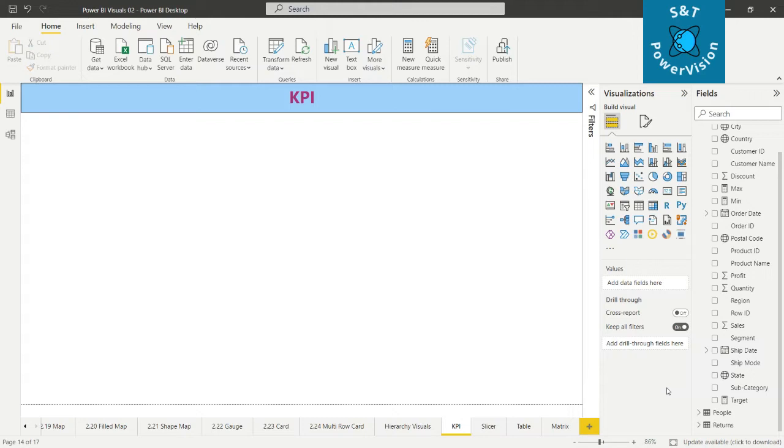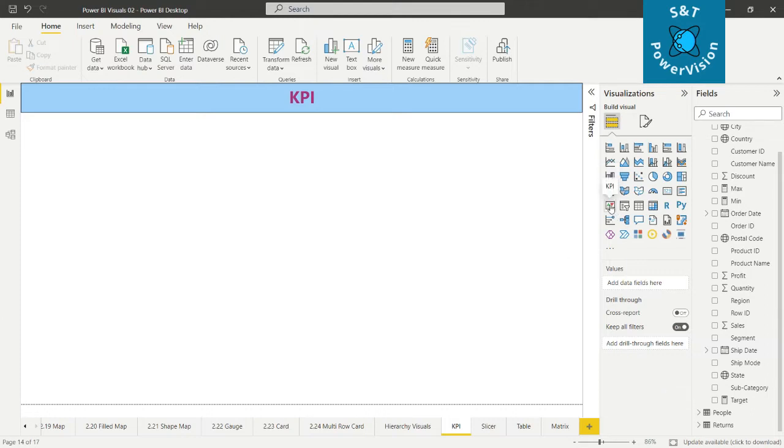A KPI, or key performance indicator, is a metric you can use to monitor progress and define success. For example, a KPI for a salesperson in a company might be the amount of new business generated. A KPI in Power BI is a visualization that is generated based on the parameters of the KPI. So now we'll see in more detail how it works here.